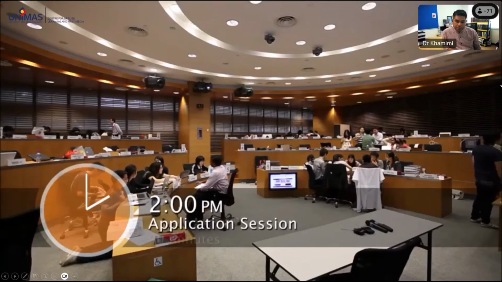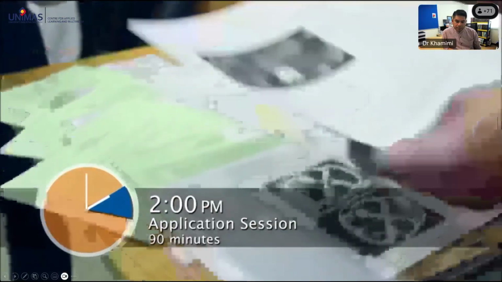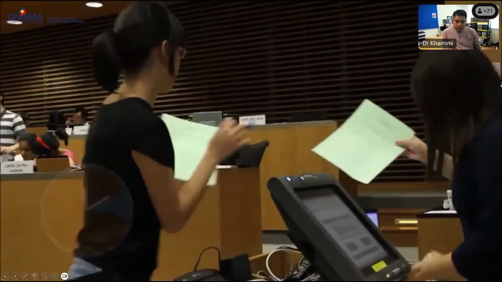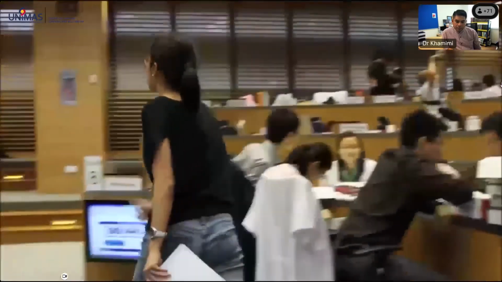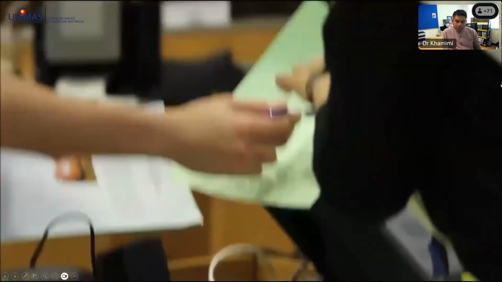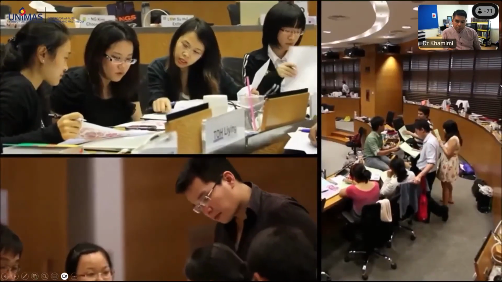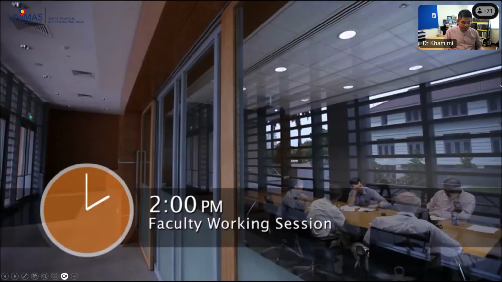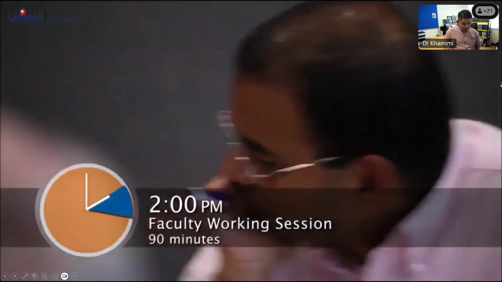In the afternoon, the students go through a process called an application session in which they problem solve clinical cases, clinical scenarios based on the information that they've learned earlier. So the students are working through the case problem, the patient, the issues, the answers, and the faculty are working through the same problem. First of all, we're analyzing the problem. Is this an important case scenario? Are we sure we're asking a good question? What is the learning that we're trying to achieve?